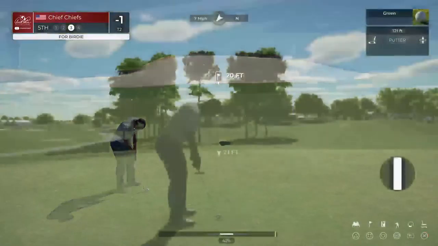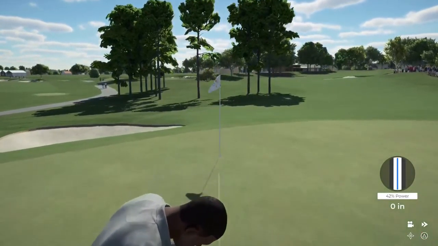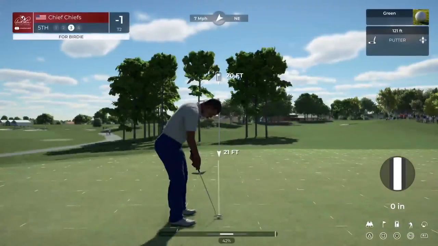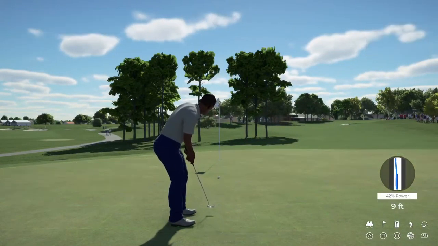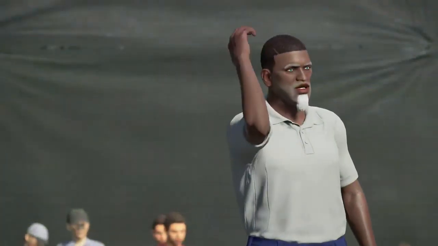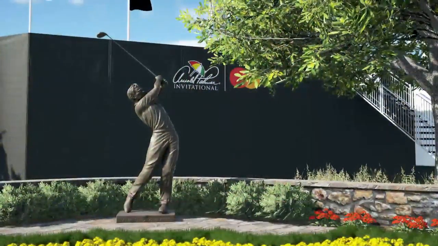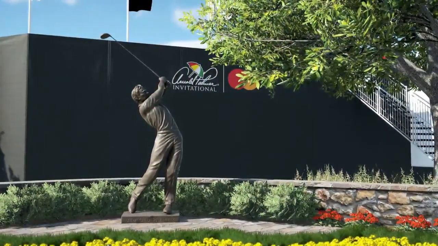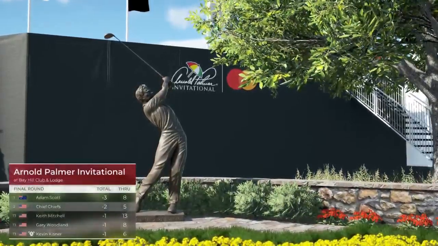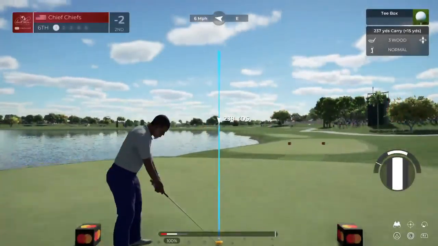20 feet to the hole. Get in. Oh, that's a lengthy putt. Well hold. And that will take him to 2 under. Our current leader is enjoying a one-shot lead. Time to tee off at the sixth.